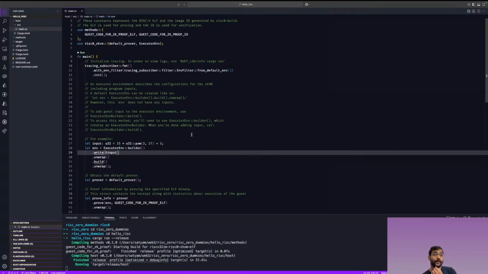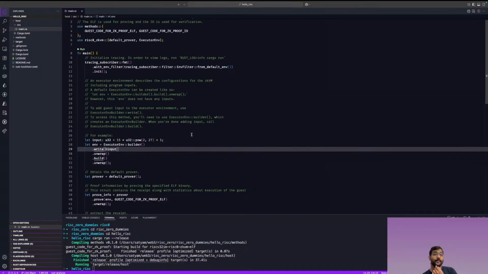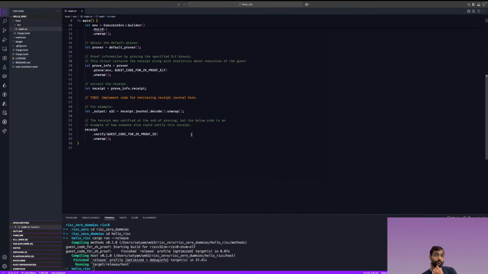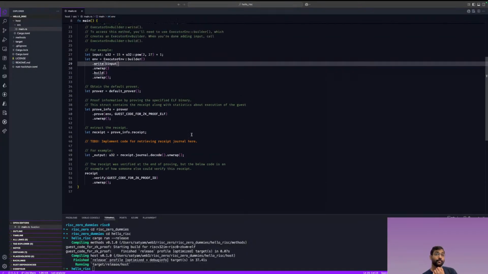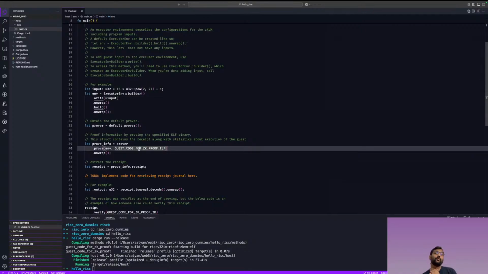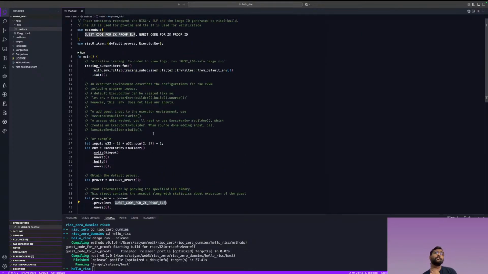Executor environment, builder, default prover, prover dot prove, guest code for proof, zkelf.